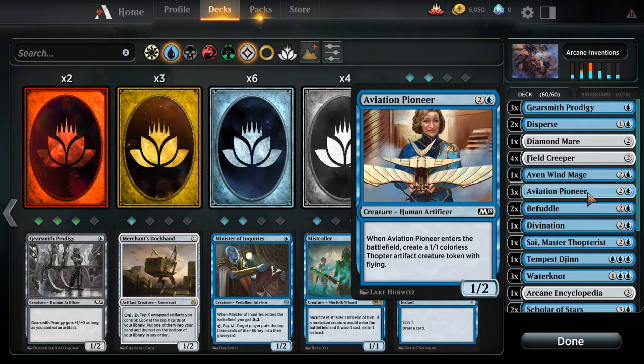And then we have Aviation Pioneer. Anybody else think that face kind of looks like General Hux from Star Wars? Anybody? Just maybe? Anyhow, it's 3 mana for a 1/2 Human Artificer. When Aviation Pioneer enters the battlefield, we get a 1/1 colorless Thopter. Basically, we get a 1/1 flying creature, though it's a Thopter artifact. So that's pretty cool. We have 3 of these.